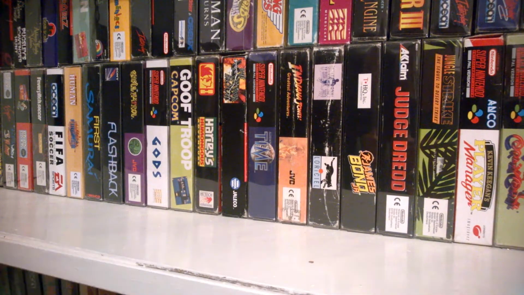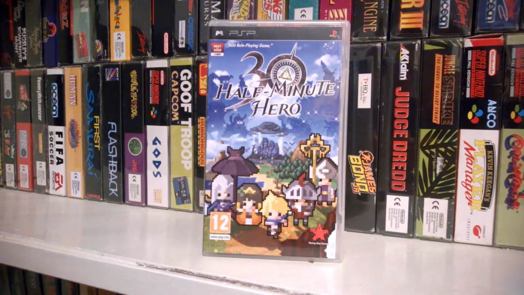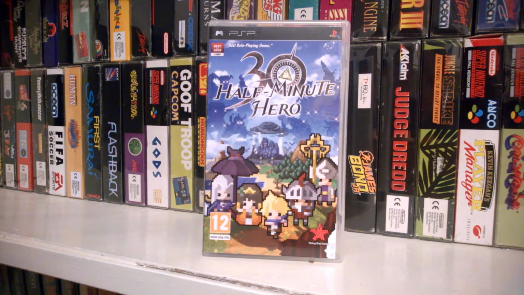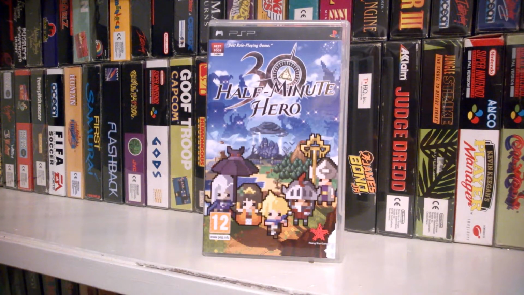Next up, we have the quite little known Half Minute Hero. It's an RPG in 30 seconds, or at least it says it is. You have a little fella here, and you have to turn back time each time. It costs you more money to do so in order to save the world. Quite a funny game, very quirky. There's different game modes to keep you busy as well. It is quite niche, but it's good fun. It's quite sarcastic. It doesn't take itself seriously.